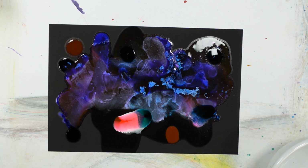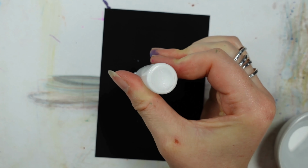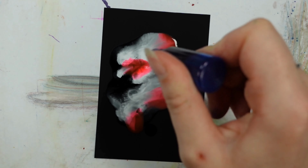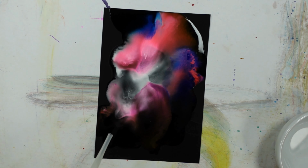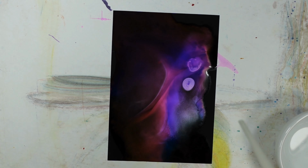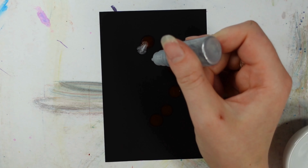From what we've deduced by the description on the package, it's very much like a black YUPO paper in principle. Although there are a few differences, apart from the screamingly obvious one that it's a black paper and not a white paper like YUPO is. For example, YUPO paper itself is a very smooth feeling surface, and it really spreads the ink a lot quicker and more rapidly. Also, with traditional YUPO paper, it really shows the vibrancy of your alcohol inks because it is a white surface underneath.